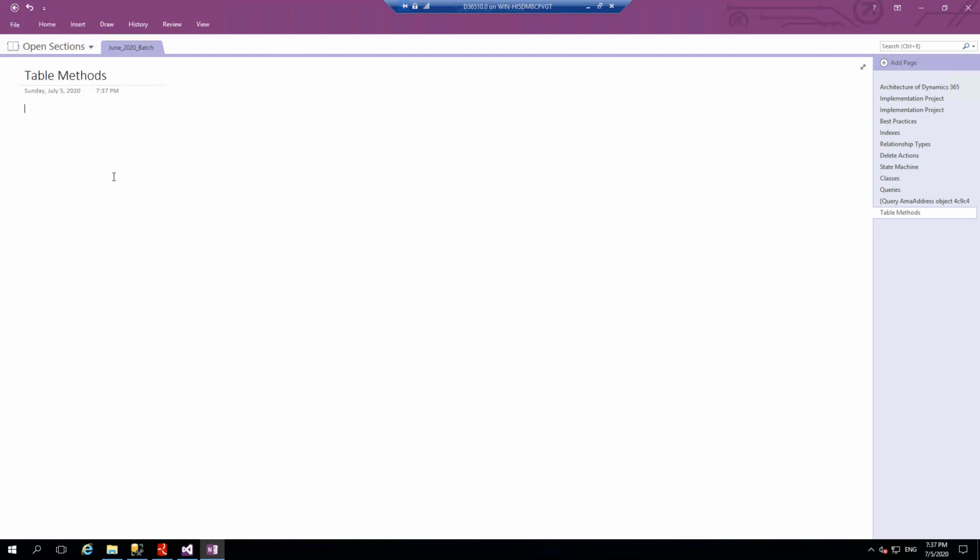The first type is called system defined methods. The second one is called application defined methods. And the third one is called user defined methods. Now we will see in detail. First of all, system defined methods.